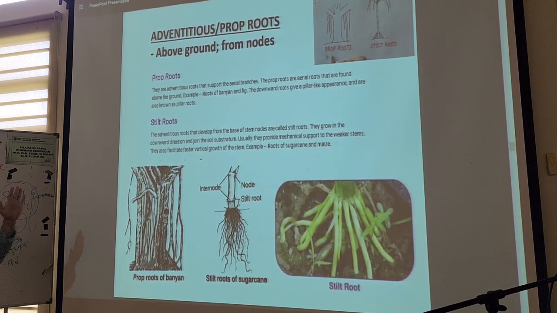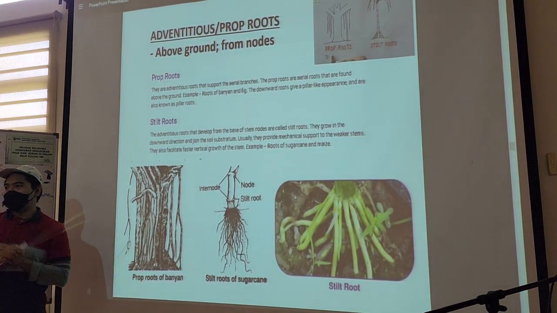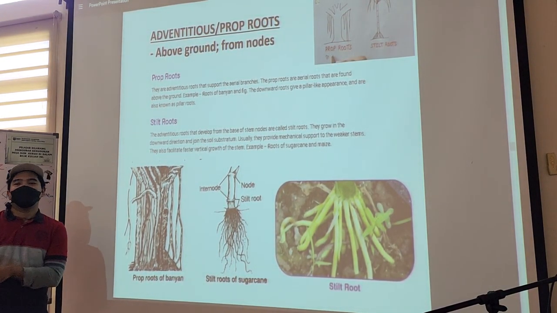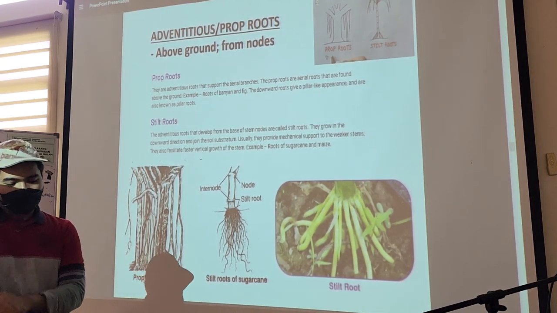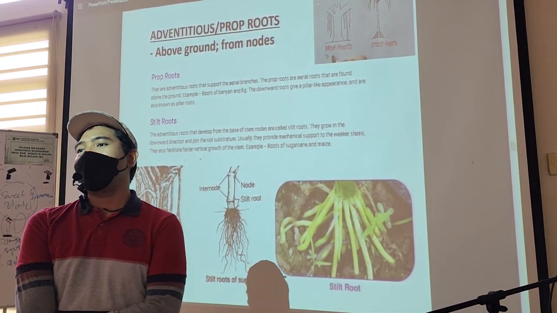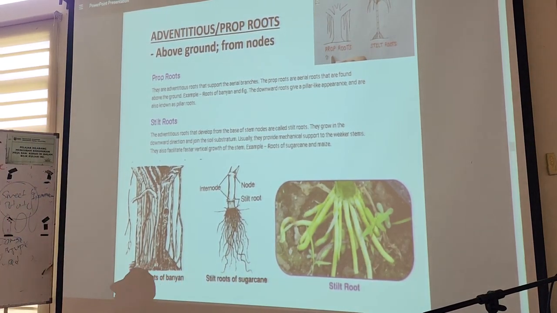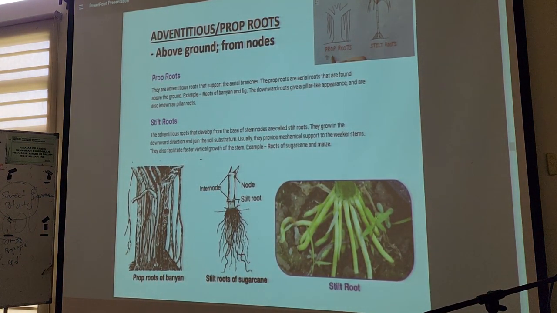All right. Now, adventitious root modification dealing with support. Just now, adventitious root dealing with storage, a number of forms. Now dealing with support. Have you drawn it before? Yes. What did you draw? During your root practical, pandan. So what root does pandan have? Prop root or stilt root?